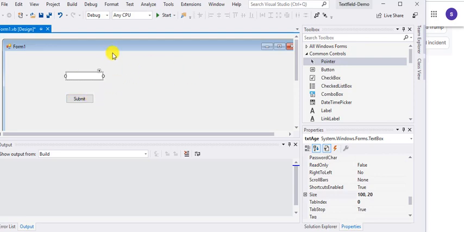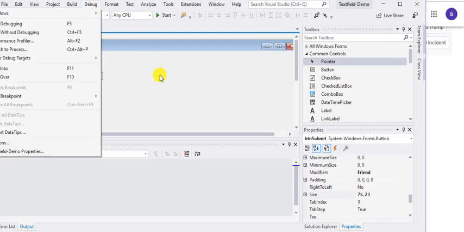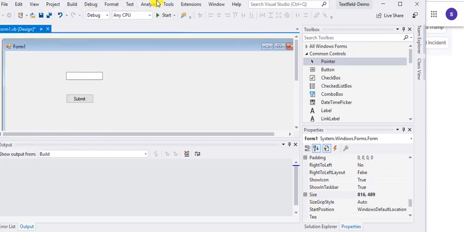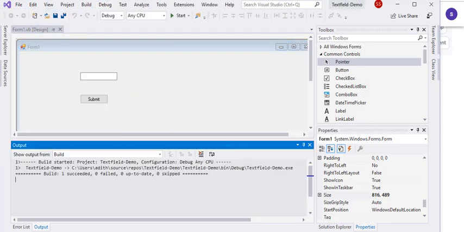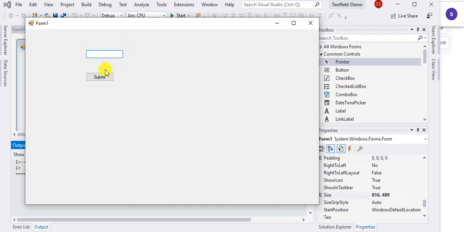So we are going to first do the simple one. Now we can give a property to this button. That means when you click on this button, right now if you execute it using start without debugging, it'll launch an application. This is the application. Since we didn't program anything, whatever you type, 34, whatever, see, I cannot type more than 3 letters. You see that? And if you submit, nothing really happens because we didn't program any of it.